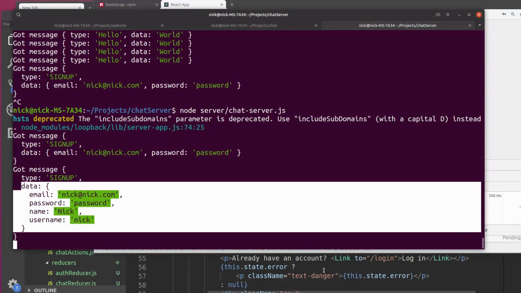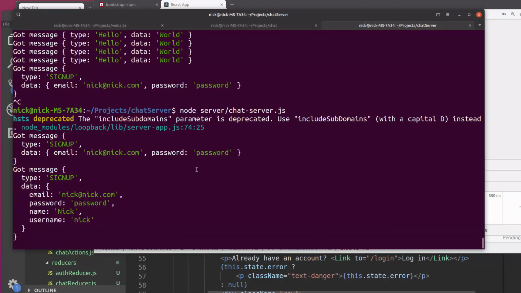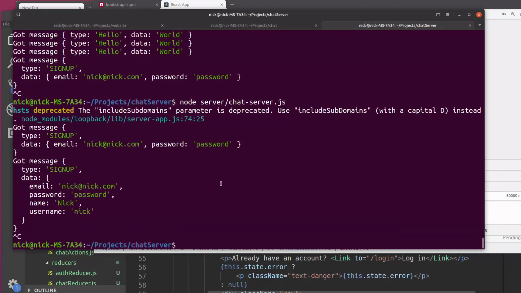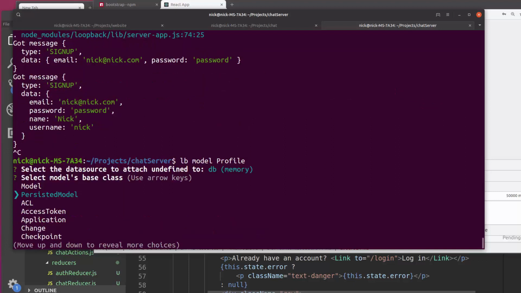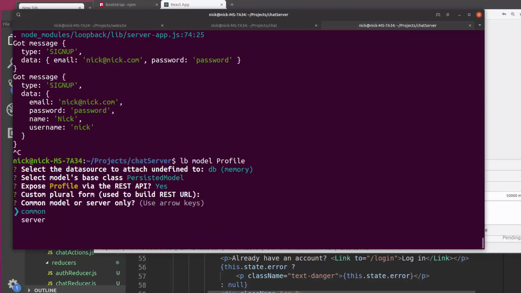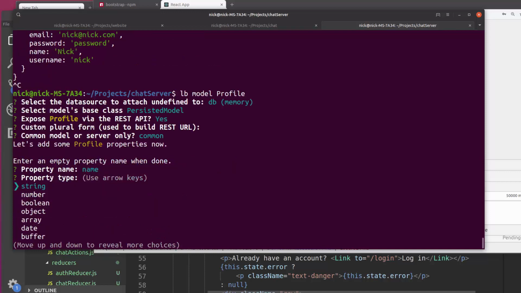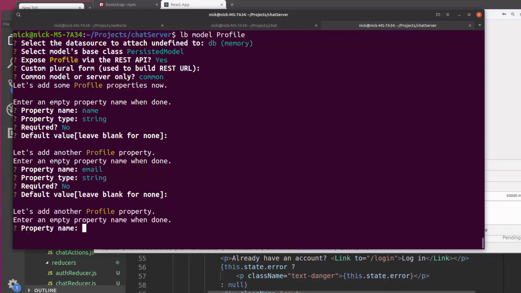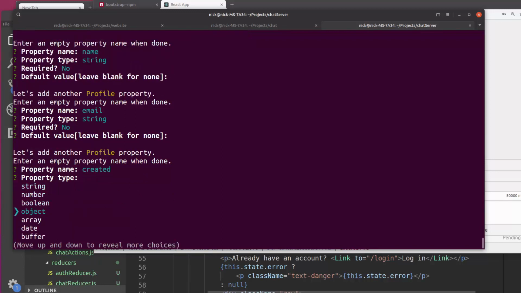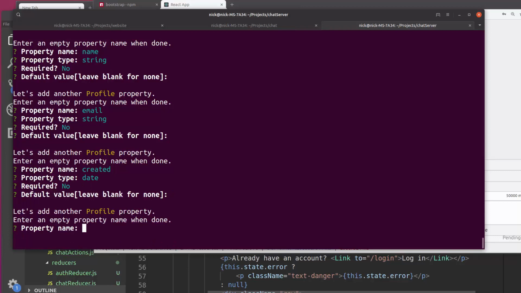So now what we're going to do is we're going to run an LB model profile. Store in memory, persisted, sure, yes. Name, string. Email, it's going to be a string. Created, it's going to be a date, and that is fine.